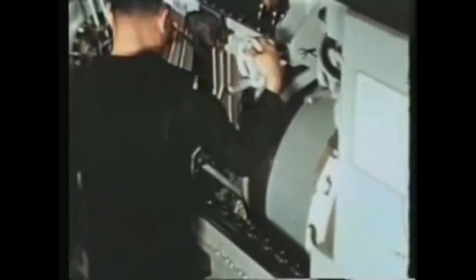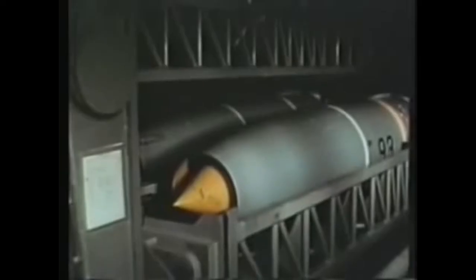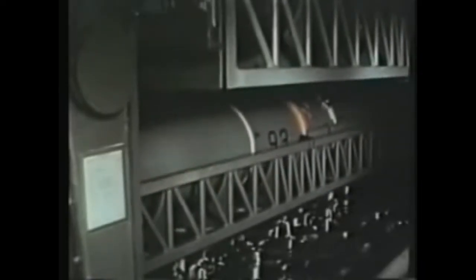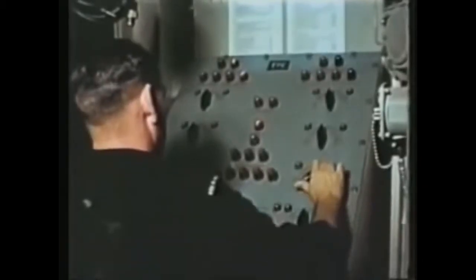Returned to the ready service area, the missile is mated to its booster and once again stored in its ready service tray. The ready service trays contain missiles ready for immediate use, and a missile may be selected from a remote control panel — no special order is required and any missile may be selected at random. When a missile is selected for firing, the tray is positioned, the loader rail prepared, and the center tray hoist raises the missile to the loader rail, where the rail is attached to the booster shoes.